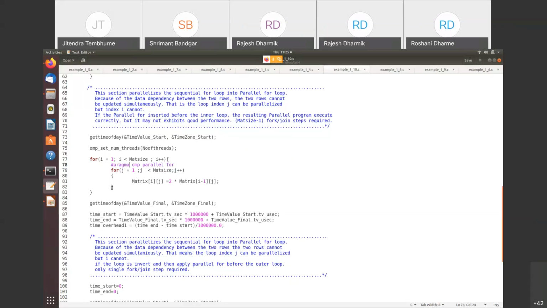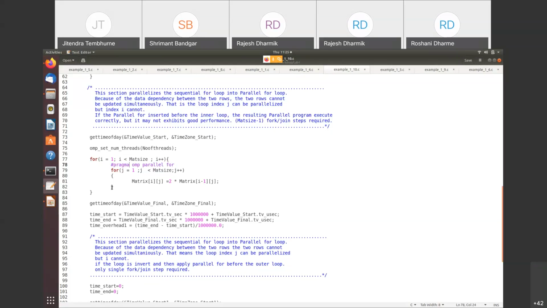Now we'll see another part. Here we are measuring the time as well. This gettimeofday function is there in Linux, which will help you get the time. Here we are recording the time, and here we are printing the time. Now the same thing, and this will not help at all at this particular point.